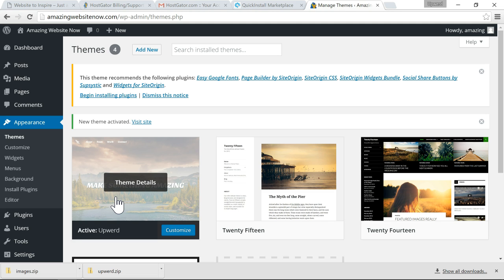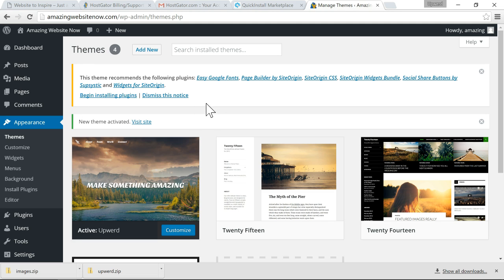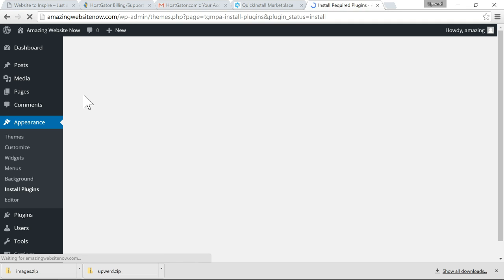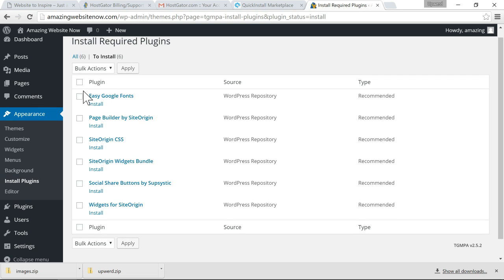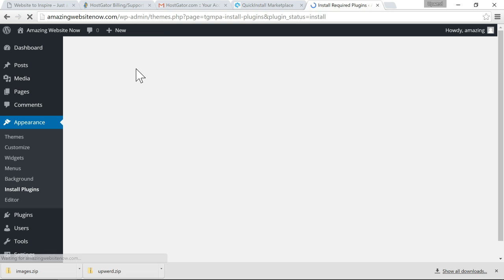You will also notice at the top there are some recommended plugins that we will be using in this tutorial. So you're going to want to click begin installing plugins, and then click this checkbox to select all of them. Click on the bulk actions drop down, select install, and then click apply.